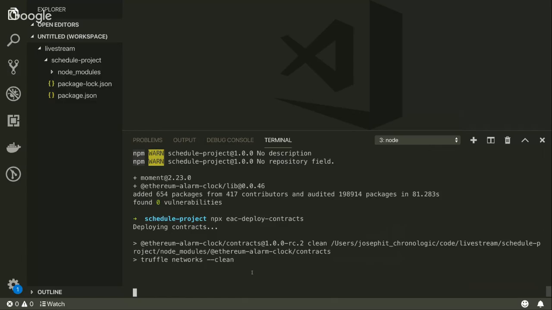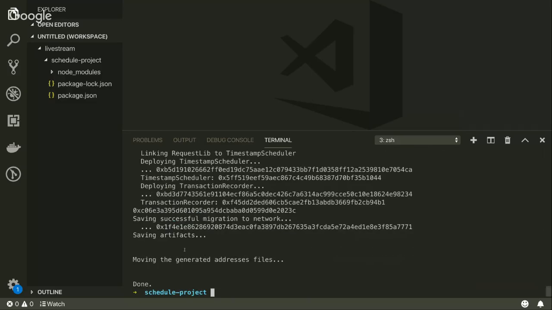And this part is needed because the contracts are a core part of the Ethereum alarm clock, and we need those deployed in order to have all the scheduling functionality available. So we have created a small script that allows you to deploy these contracts on your local network. And okay, we see that all of these contracts have been deployed, and this is done.